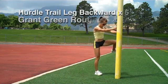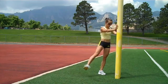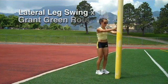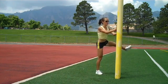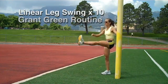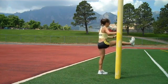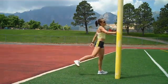Now, up to this point, all the stuff on the ground, that takes a while. But this is just kind of general flexibility. And for most of us, this is an unfortunate reality, but we're often driving to a track to do our track workout, okay? Drive to the track, do your warm-up, do your track workout, then you drive home. To me, this is the ideal type of work you want to do before you go back to your car, and hopefully you're only driving 10 or 15 minutes, but especially if you have to drive 30 minutes, you've run really hard and you want that hip girdle area neutral, and you want to do something that basically feels good to end your whole day with.